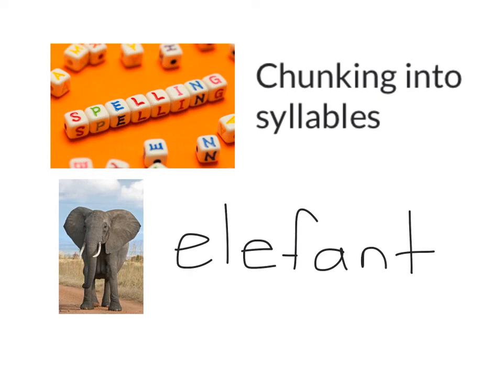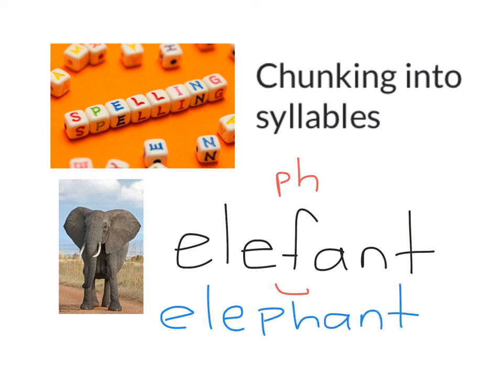So I'm going to go back to the strategy of rhyming words but different spelling patterns. And I know that another way that I can write that F sound is with a PH. So I'm going to try and write the word now with the PH instead of the F and see if that looks right. And I can see that it does. Try and use these different strategies that I've talked about today to help you to spell words that you don't know in your writing.